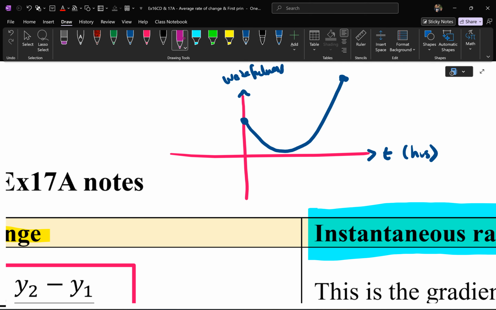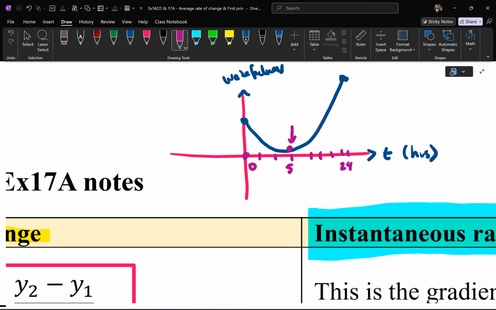So at the start, when you first started starving yourself, you're okay. As you start starving yourself a bit longer, so let's say 5 hours, your wakefulness starts to get lower because you're hungry, you're drowsy, you're tired. But then as you increase and you start to fast crazily, and let's say you hit 24 hours, now you're in this buzz. You're just crazy. You're just so hungry, you don't know what to do, you're frustrated, and so you're a bit more awake than usual. I'm just making it up, okay? So the scenario, this is the graph.